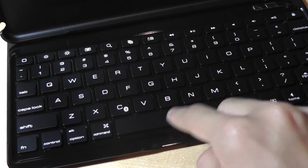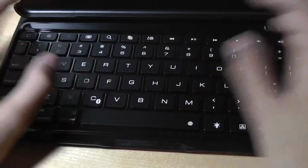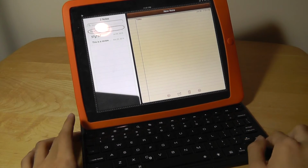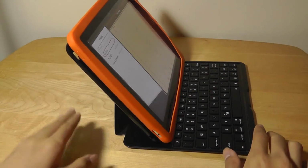The spacebar here feels pretty even no matter where you're typing on, so it does seem like a reasonably well-designed keyboard for the space that they had. So pairing it with an iPad is pretty quick and simple, although one limitation I did find about the overall design is the lack of adjustable angles on the hinge.